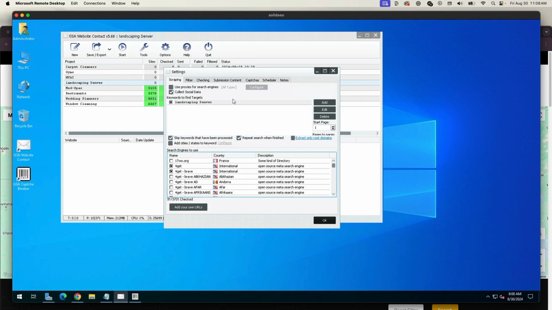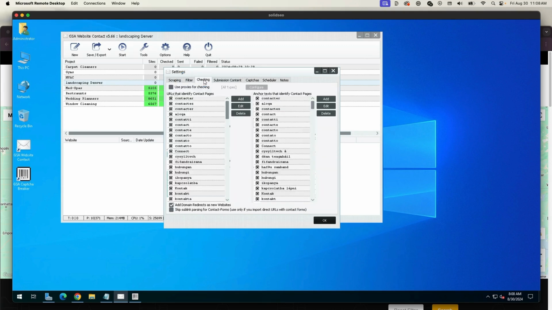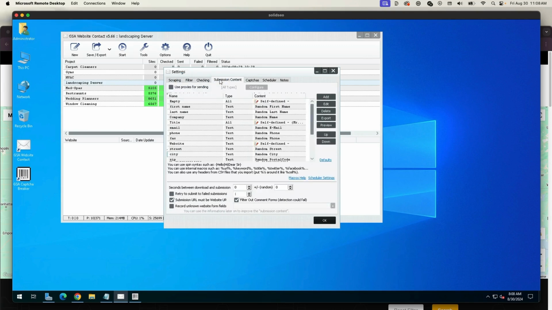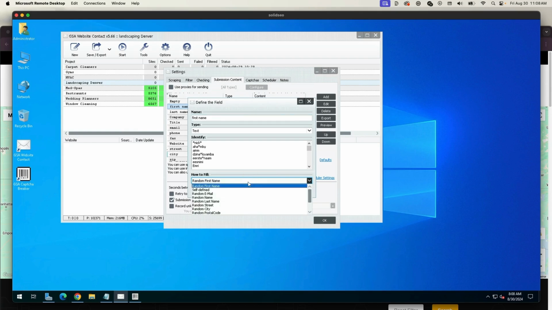What I like to do is, I won't even talk about that. We got the filter, we got the check, submission. Submission is where you go through and you got to put your message. First name, self-defined.